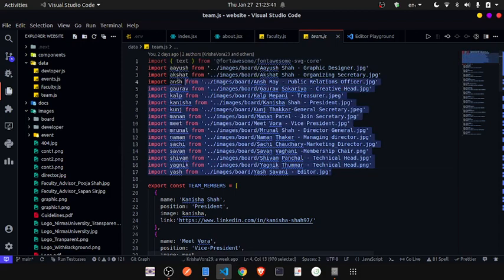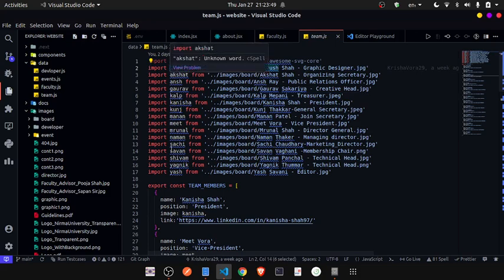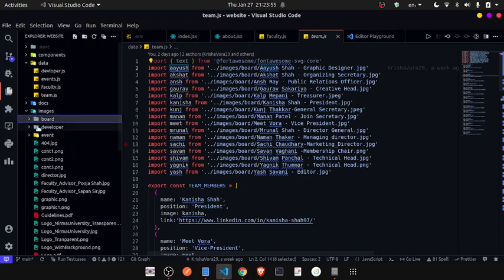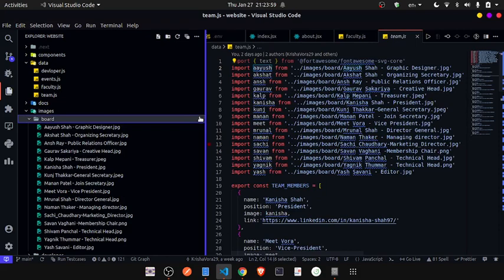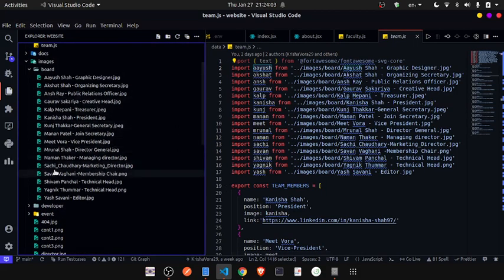Here the names of all the images are given: here I am importing the image, and here I am giving the name for the image. So in future, if you want to edit an image, do not worry. Here you can find all the board members. Just create one image with the same name and same extension, drag and drop it here, and the image will directly change.